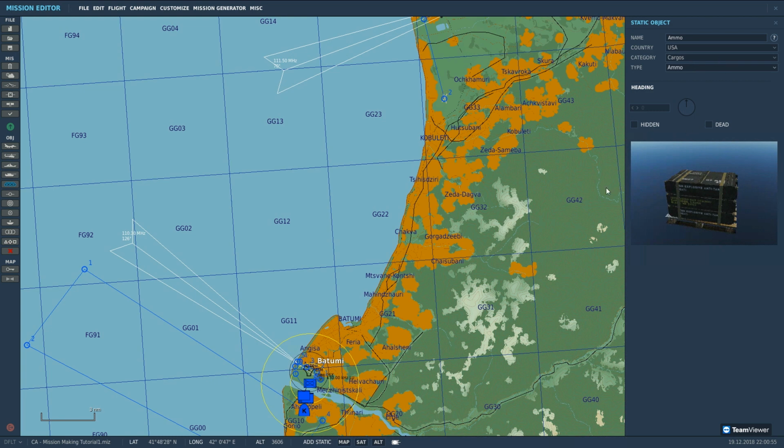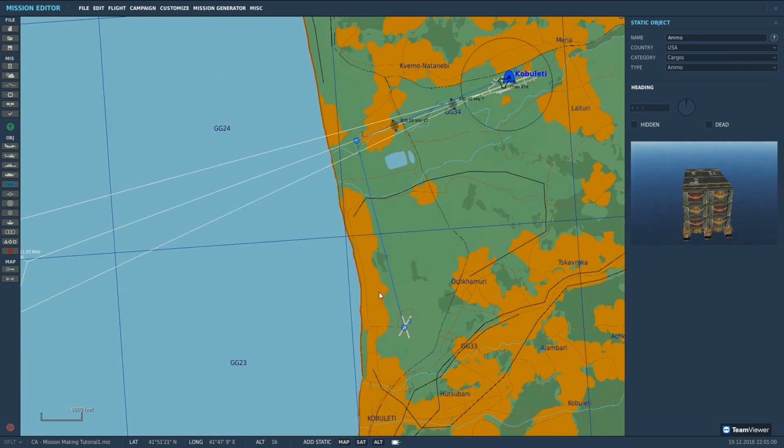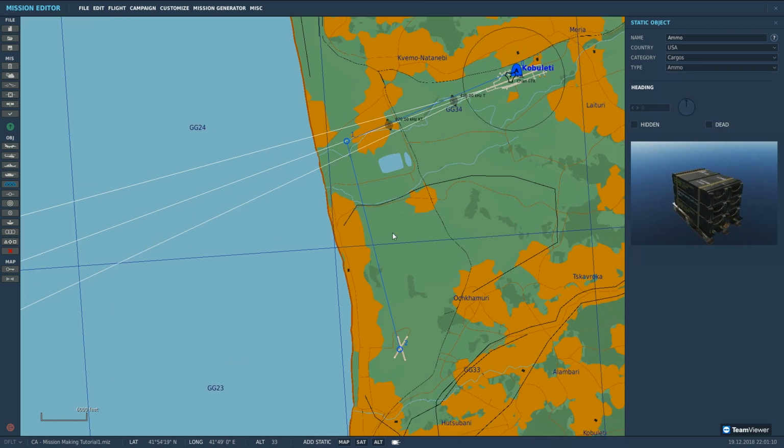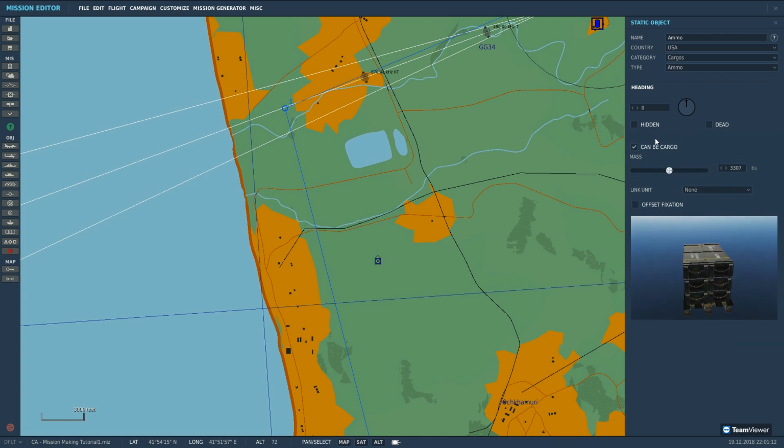So if you wanted to put down some ammo crates or whatever you want some helicopter pilots to pick up, that's where you would actually go. So let's put down some ammo crates over here. And then you can see you have the option can be cargo over here. You need to check that if you want your pilots to be able to lift them.